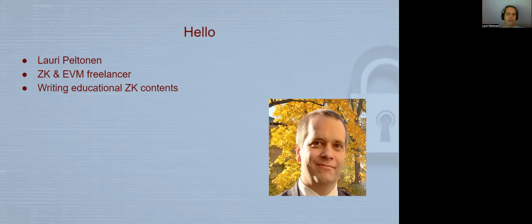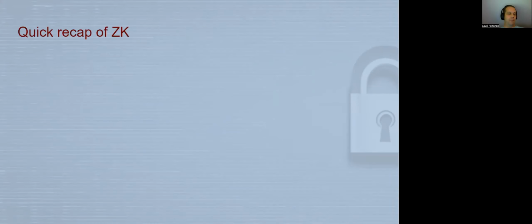So let's just dig in. I'm not going to have very many slides. This is mostly to raise questions and maybe recap what ZK is and what we could discuss. So a quick recap, what is ZK? We have this prover. It's a heavy computer sitting somewhere, usually, which takes a while to generate a proof. The proof proves something about data or an algorithm you have. It's something that you usually don't want to reveal to others, and you want to generate a small proof based on that.